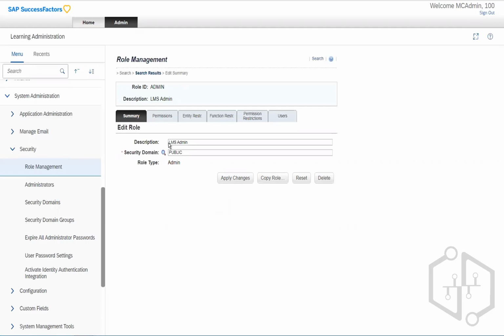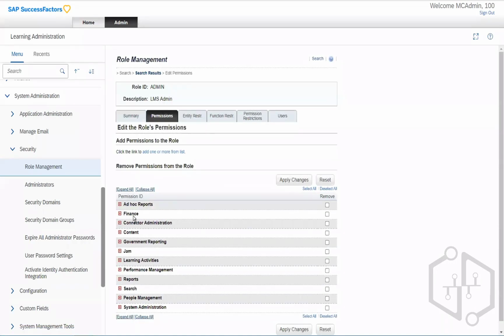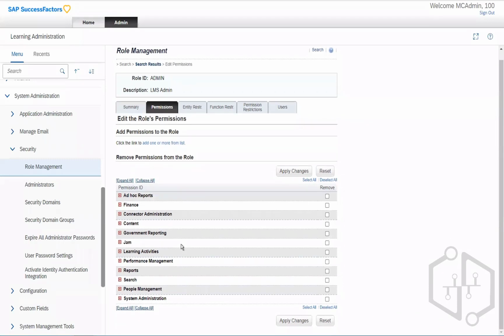See the permissions. I created a new role and I said, okay, what permission should it have? See, it has all the access. It can create ad hoc reports. You can run the finance, connectors, admins, everything it can run. Whichever I want to remove, I can click on it and I can remove it.